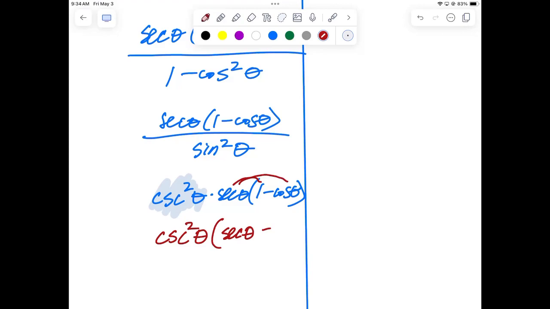Why is it 1, Brady? You're right, because they're what of each other? Not inverses. It rhymes with reciprocal. Reciprocal. What's anything times its reciprocal? 1. Anything times its reciprocal is 1. Secant times cosine is 1. Tangent times cotangent is 1. Sine times cosecant is 1. Now, if you didn't know that, you could write secant as 1 over cosine and then see that they divide out. Or you can write cosine as 1 over secant and see that they divide out.